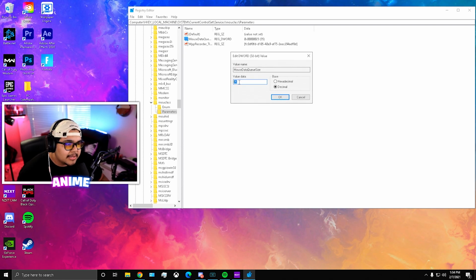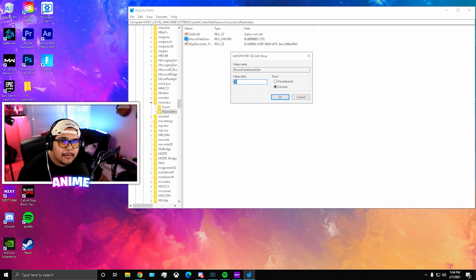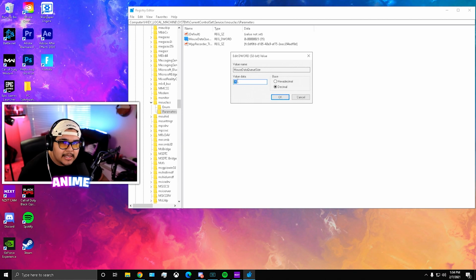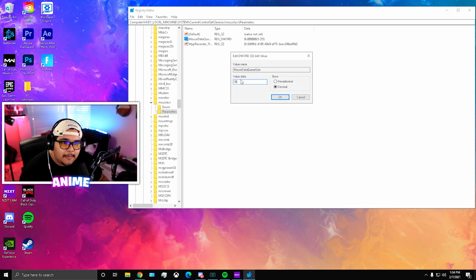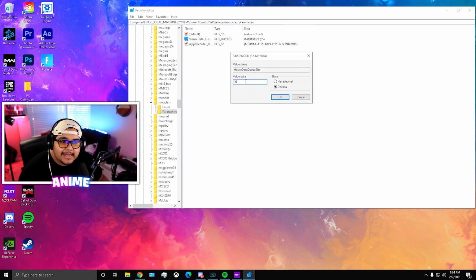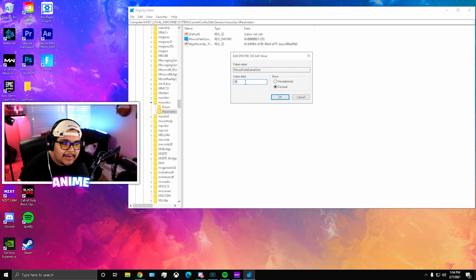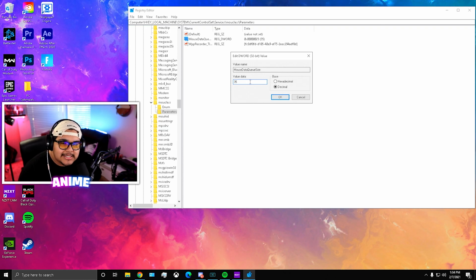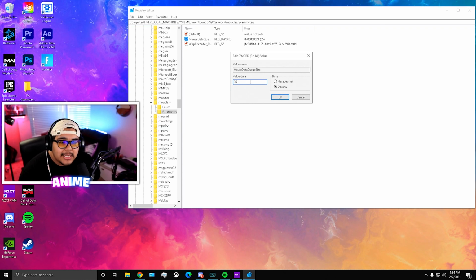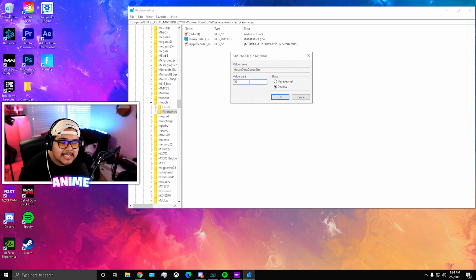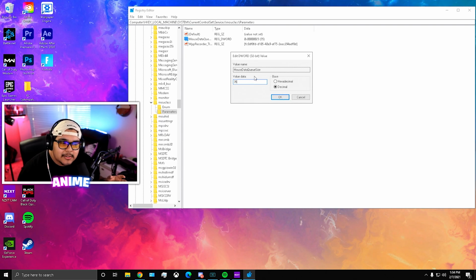So the more you lower this number right here, the more effort your hardware is gonna put in. And in some cases, if your PC hardware is not that good, or even in my case, if I have a great PC, if I lower it too much, it's not gonna register my mouse at all. It's gonna miss clicks. My mouse is gonna sometimes just teleport across the screen because it doesn't register.